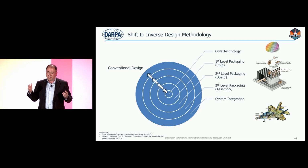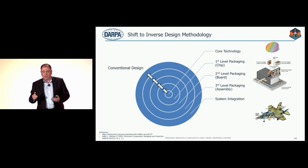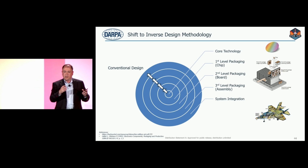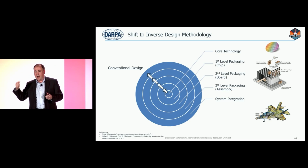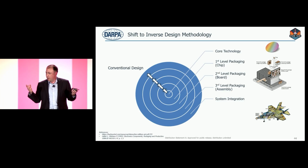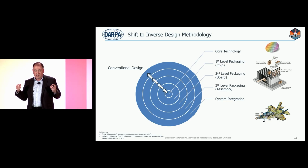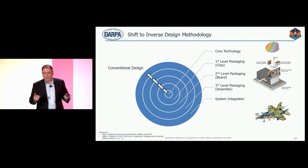Now, the problem with this, and I've observed this in instances with specific design spins on products for the Department of Defense, is that if issues arise at a later stage of this process, say when you're getting to the module assembly, it's very rare that a team wants to address that problem back at the origin, say back at the chip scale. That would introduce a lot of delay and revalidation of all the steps that led up to that point. And so typically my observation has been that teams will just engineer around it, and this is where good enough is the enemy of perfect. But what if we want higher performance, and what if the designer could address these problems at a different range of this system design, hopefully at the onset of this process?